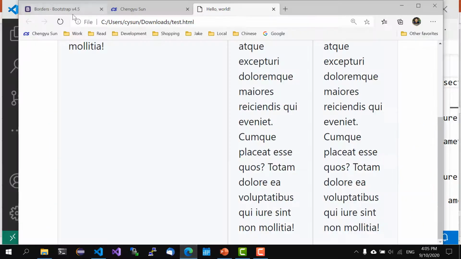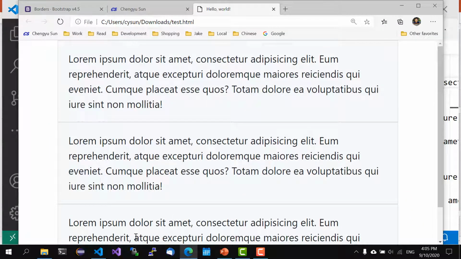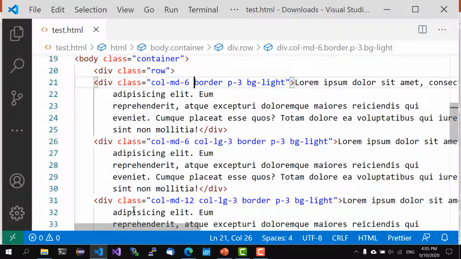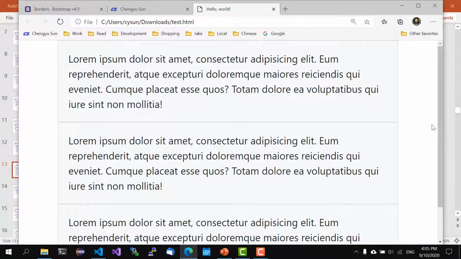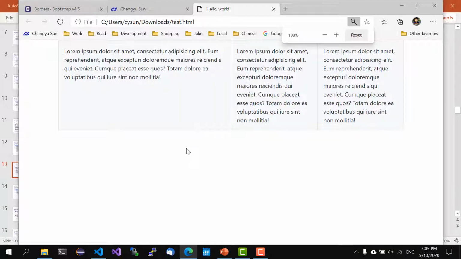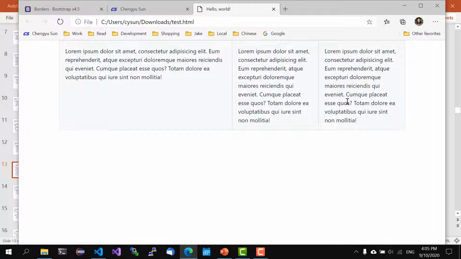And now, if we refresh, is it because it thinks it's large? Okay, so yeah, I guess I increased the zoom level too much, so it thinks the screen size is small.